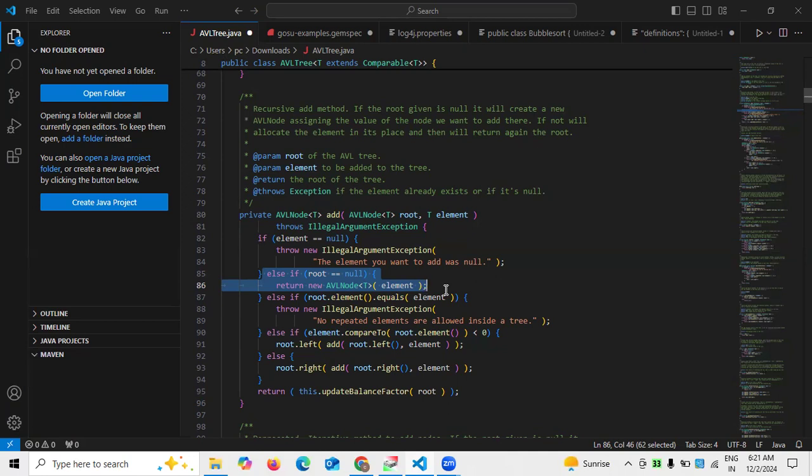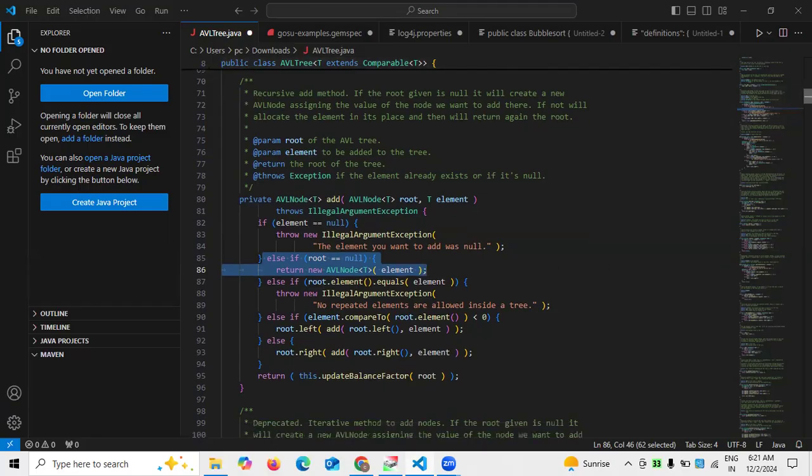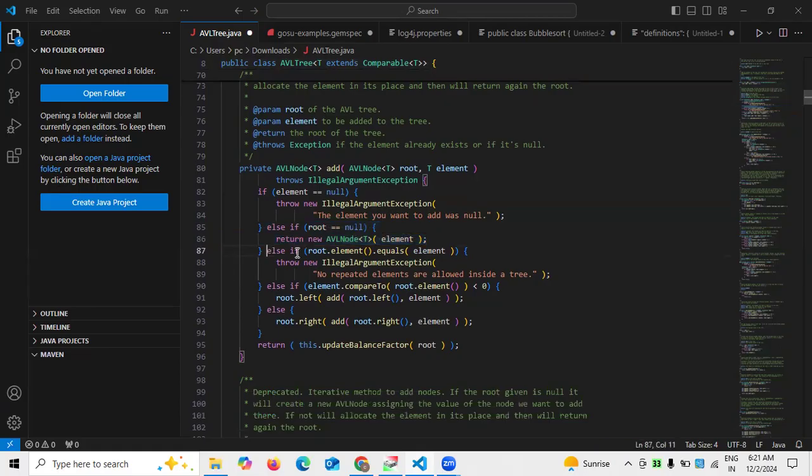This is the output we want to see from the exception we have written. Else, if root is null, then it will return the AVL node element. And this is how we generally write this AVL tree, by taking a public class which extends comparable, etc.